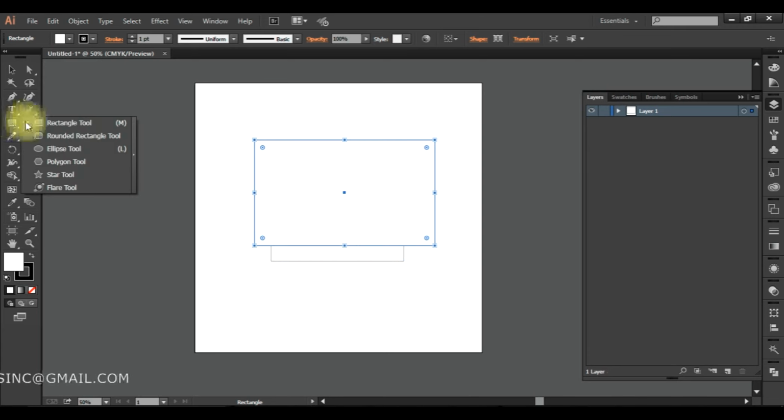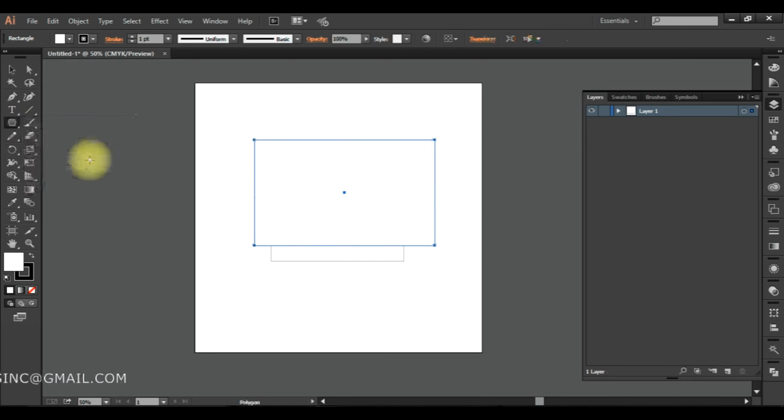So moving to the polygon tool, if I click and drag, I get 6 points, 6 sides. If I press the up arrow key, I'm getting more points or more sides. If I'm pressing the down arrow key, I'm making fewer points or fewer sides.